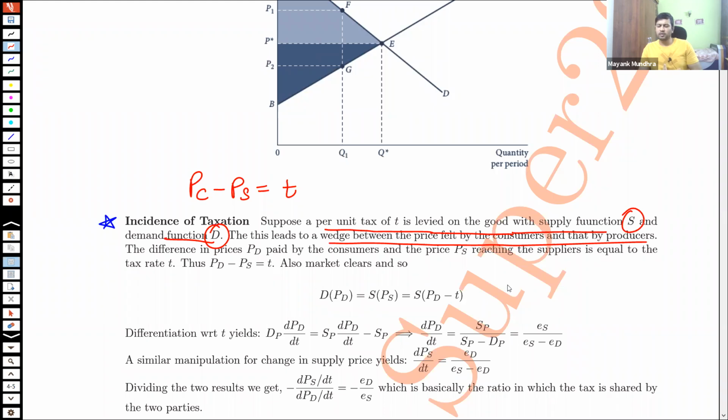The demand for iPhones is pretty elastic on one hand. On the other hand, you have demand for petrol or cooking oil or essential medicines like insulin. If you impose taxes on insulin, everybody has to cough up. Nobody can be like, okay, it has gone up, I'll stop buying insulin, I'll stop buying that medicine. That doesn't happen. So this incidence of taxation is going to give you a mathematical proof for how this tax is going to be distributed, and how it depends on the elasticity.